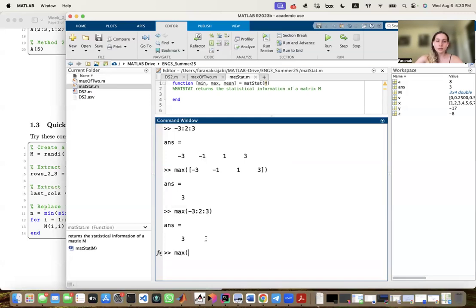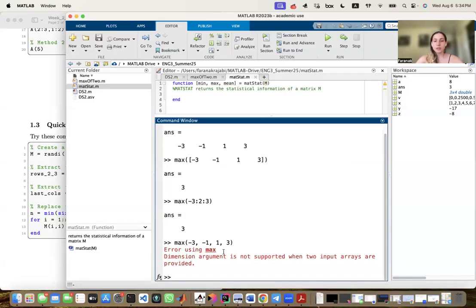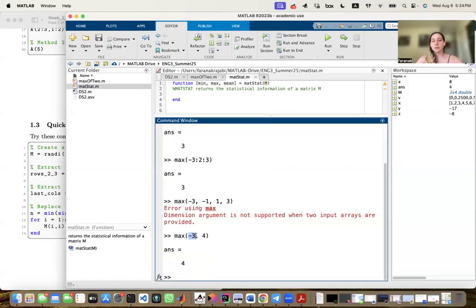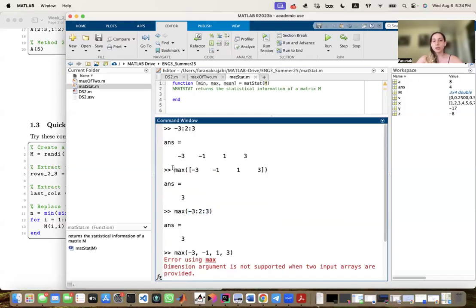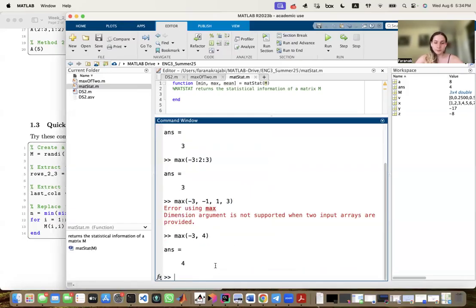Or like max of all these numbers, like -3, -1, 1. Yeah, the same as when you compare 5 and 6. Yeah, this is not allowed. If you want to compute the max of more than 2 numbers, this is allowed: you can have either two scalars, or you should pass it as a vector. So you compute the max either this way or that way.